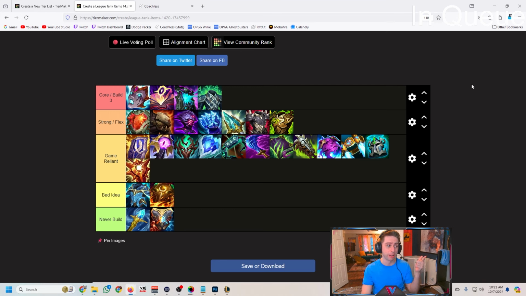Liandry's, Unending Despair, and Spirit Visage are your first 3 items. Get a Mejai's if you can with Dark Seal. Get Boots. You're at 5 item slots. Get a Riftmaker. Usually that's my preferred build. If you want to play other forms of Tank Udyr, usually it's just intuition.